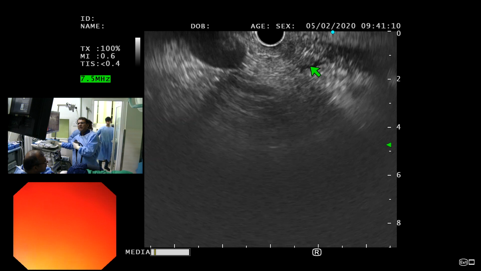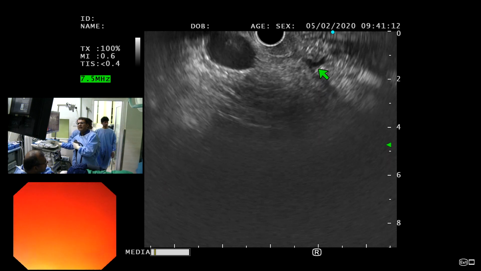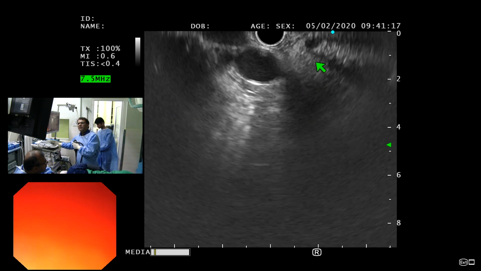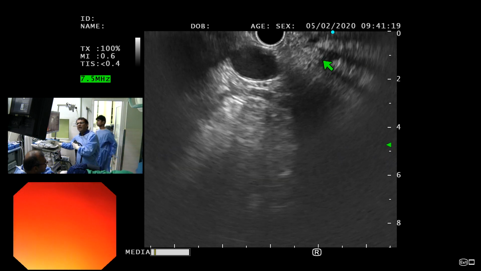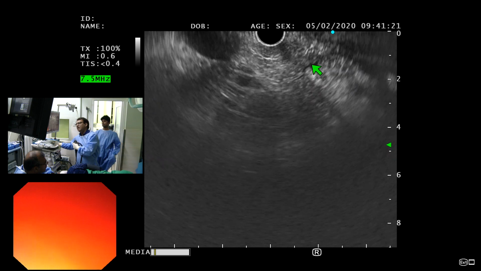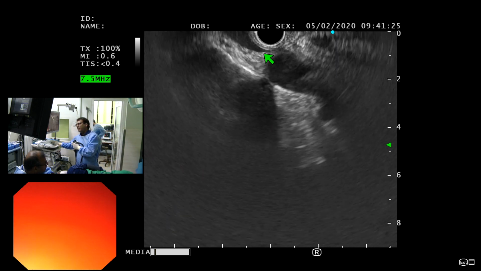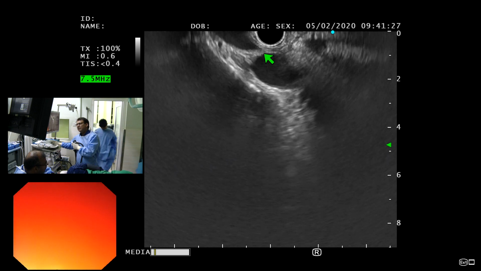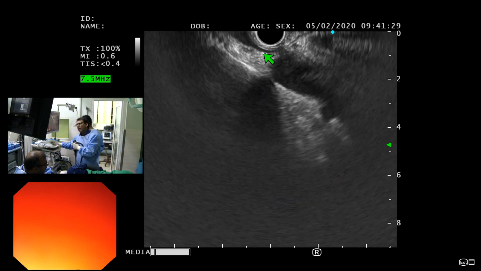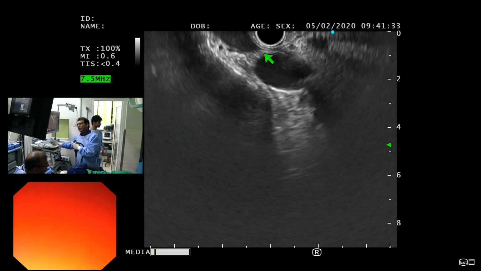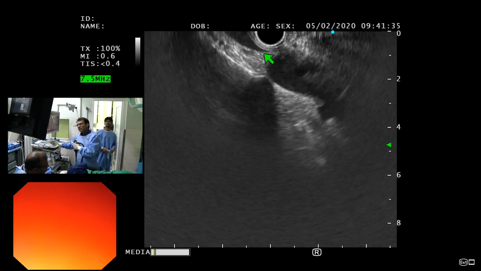And here you see the PD, everybody sees that PD? Yes, we can see the PD. Okay, and you see the bile duct right there? Aorta, first bile duct, and rotating a little bit clockwise, and then the PD. Again, aorta. So in D2, the bile duct is closer to the aorta as well as the transducer. Yes, the transducer. And the pancreatic duct is a little away.